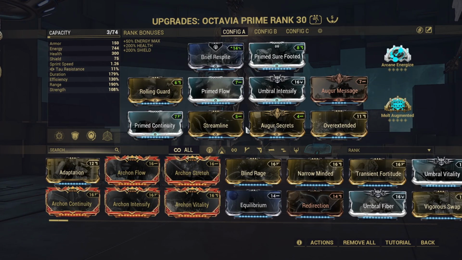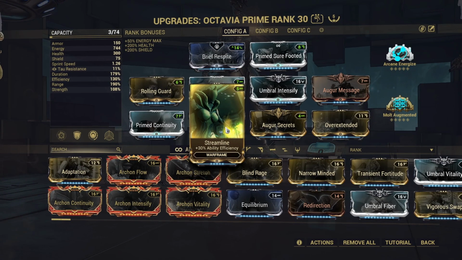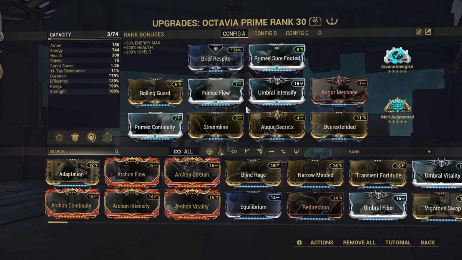That being said, with Archon Charge, you can very easily drop Flow and Streamline from the build in group content and solo, just for free.